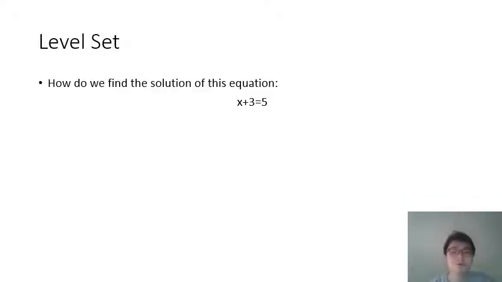So first of all, how do we find the solution of this equation? Should be fairly easy. x plus 3 equals 5. You just find whatever x satisfies this equation. You find out that when x equals 2, this equation stands. So the solution of this equation will be 2.